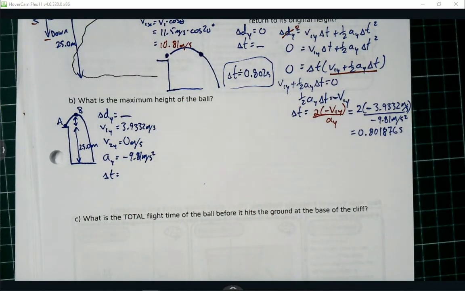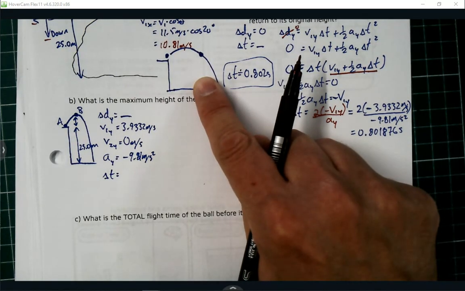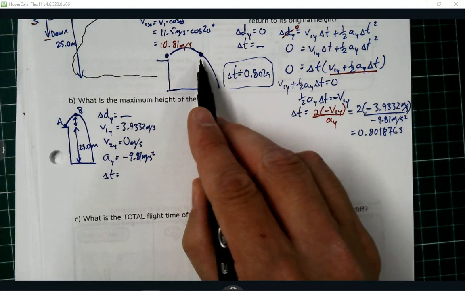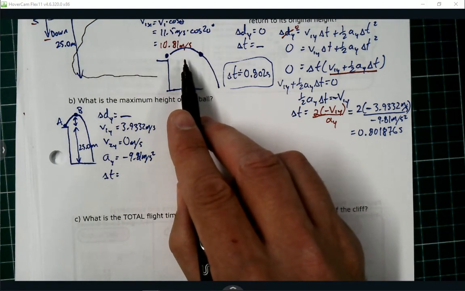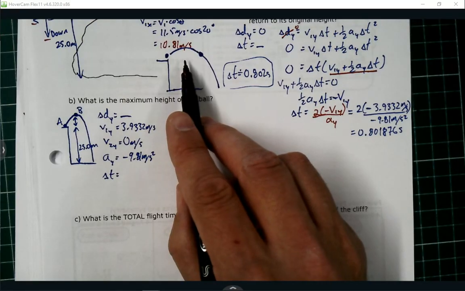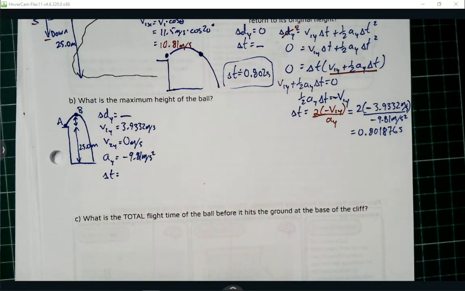If you were to reflect back at this cartoon here, you could say, hey, I could make use of symmetry. Can you see that if I know the flight time to get to this height, half that flight time would be the time to get to the max height? I can be tricky like that, right? Remember, just because you didn't learn it in math class, just because you're logicking it out, doesn't mean it's not fair. This is fair game. I can make use of symmetry. That's allowed in this class, right?